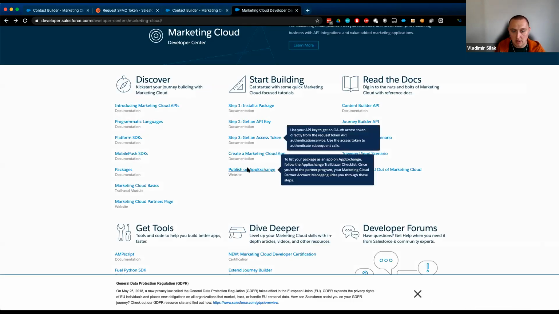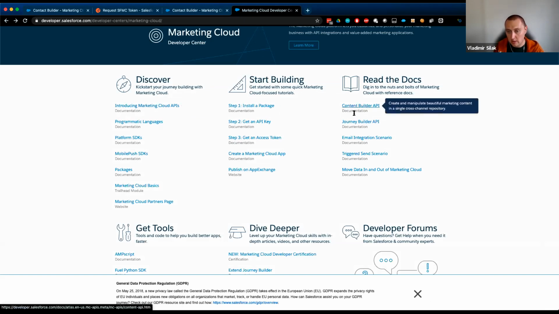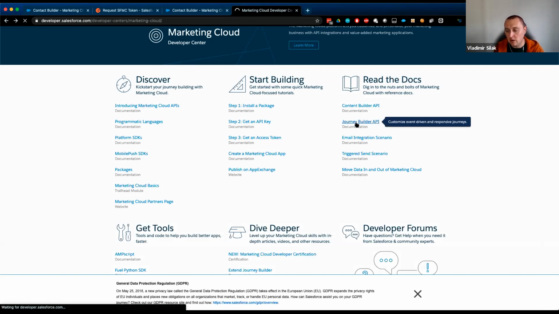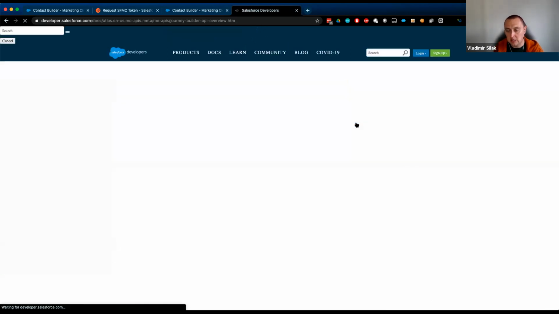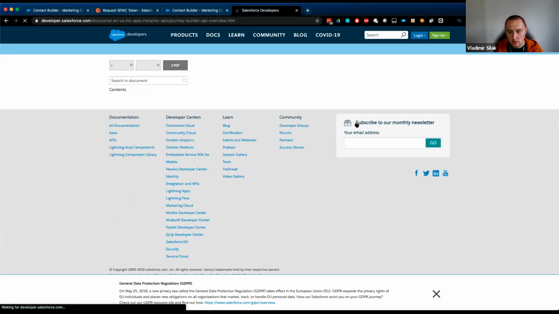Documentation-wise, if you go into any of these, not SDKs, but the Marketing Cloud APIs, you've got specific product APIs extracted for you, but practically even if I call on any of these, I should be able to get to the mainstream list of APIs and work my way through them.